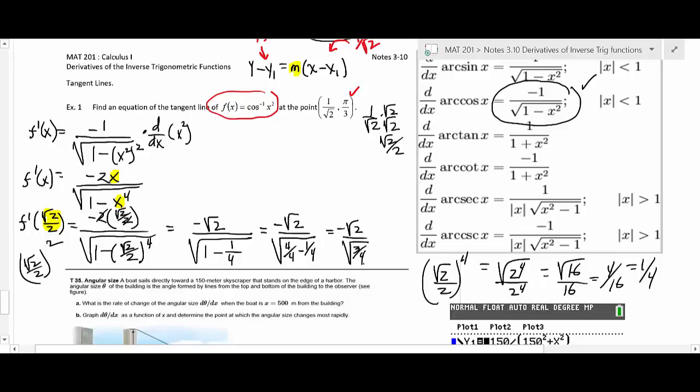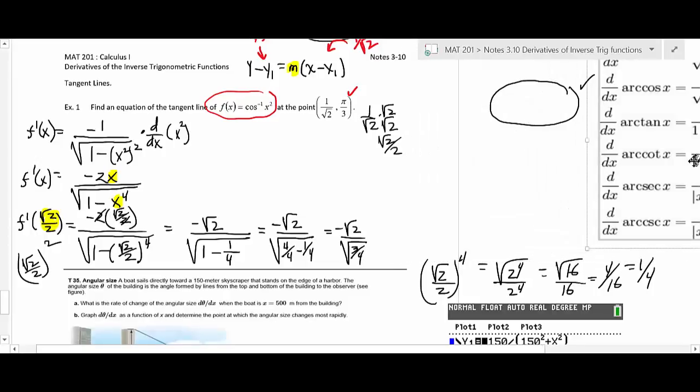And then you can take the square root of 4 to get that. So if you do that, let me move this thing over to the side here. So if you do that, you're going to have negative square root of 2 all over the square root of 3 over 2, right? Okay, now that's a division problem, so you want to go ahead and divide that fraction. So that's going to be negative root 2 over 1 times the reciprocal, like that.